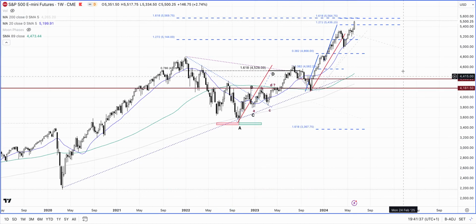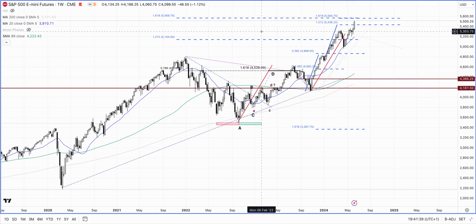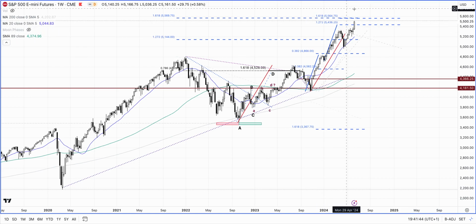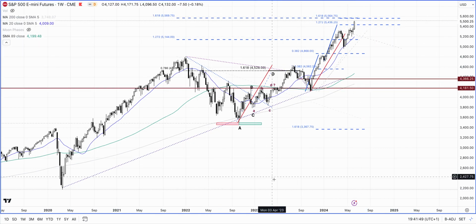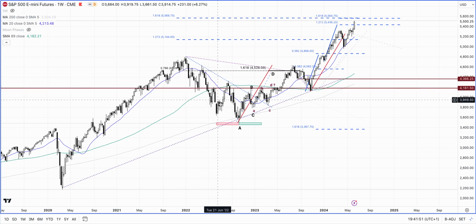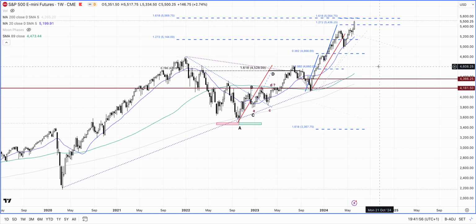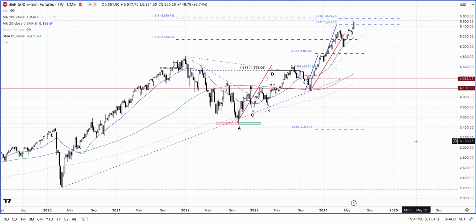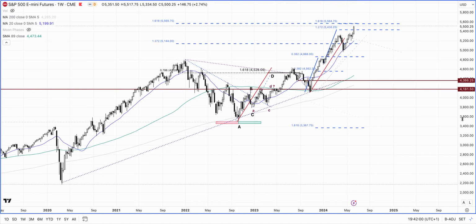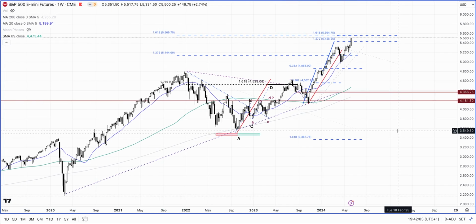Moving on to the weekly, we have pretty strong resistance coming in from 5560, 5570, because we have the 1.618 expansion of this entire 2022 bear market approaching as well. So really interesting levels as the market is reaching, and we have some timing coming in around the 1st of July. Now there is talk about the advance-decline lines.